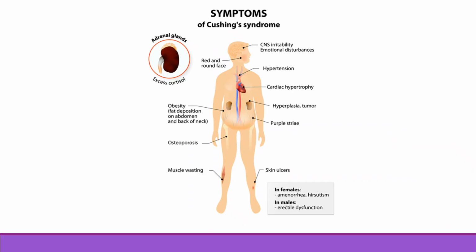So here are some of the symptoms of Cushing's disease. The big one that most people see is what's called a buffalo hump. It's fat right below your cervical region, at the top of your shoulders. But there are some other symptoms as well, including muscle wasting, osteoporosis, all kinds of things like that that you can see from here.